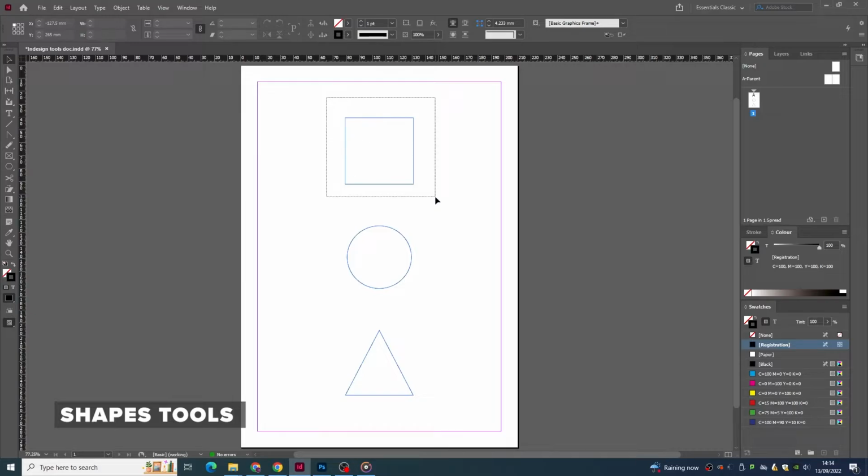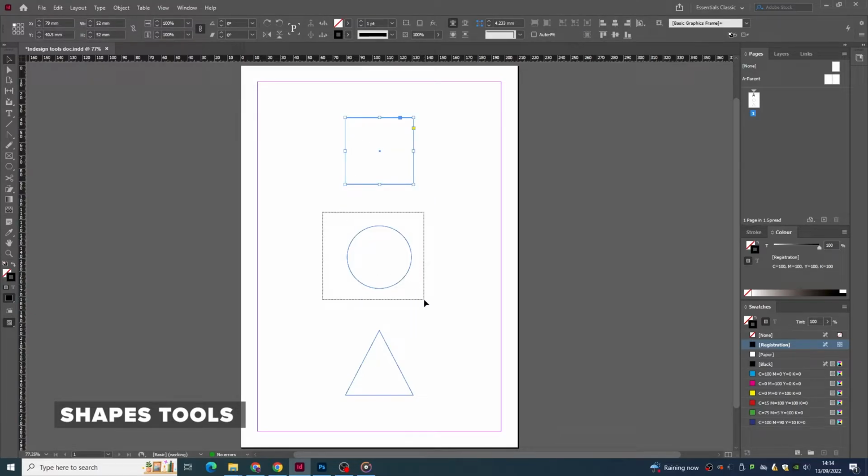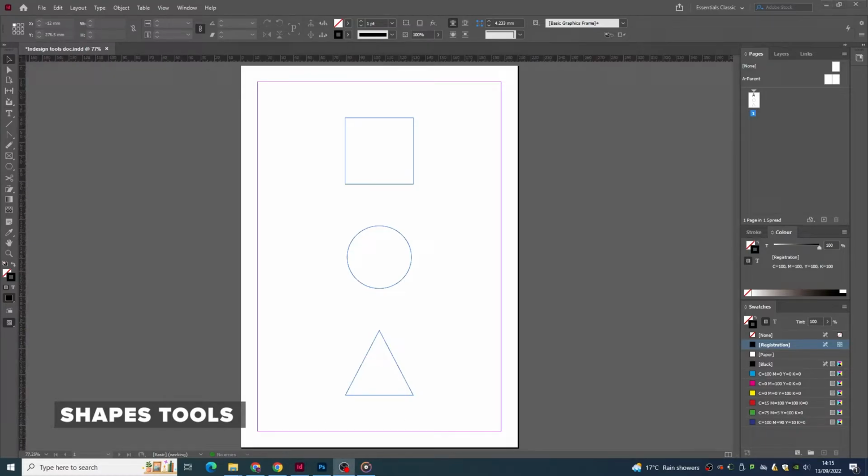The different shape tools have obviously a variety of different options. You have the rectangle, the ellipse, and the polygon. The polygon is essentially any other shape that's not a square or an ellipse. It allows you to make triangles and stars, for example, but basically you can draw out these boxes and fill them with color or add a stroke to them, which is essentially like an outline.